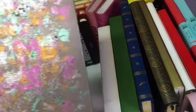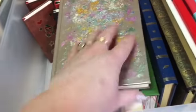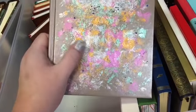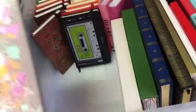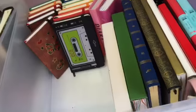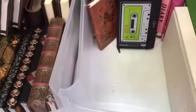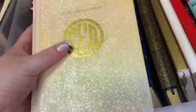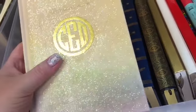That's got some crap on it. This is one that I decorated the cover on. I need to put some kind of Mod Podge or something on it so it's not sticky. It's kind of disturbing. But yeah, it's shiny. Nearly lost my soda. It's really hot in here, so I think that's why the cover's all sticky.